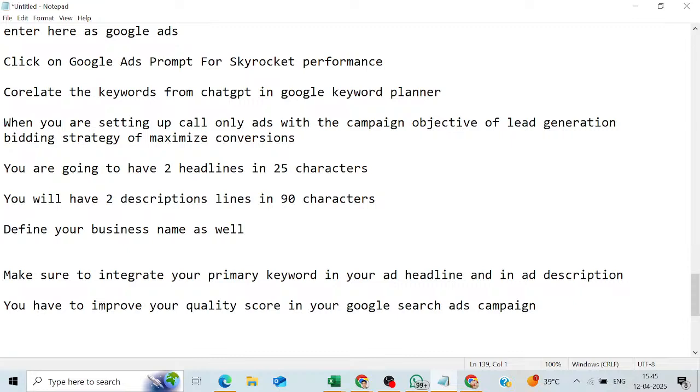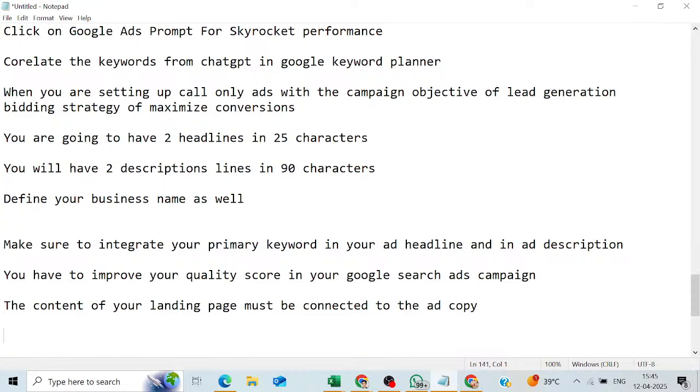The content of your landing page must be connected to the ad copy. Then the speed of the landing page will also matter a lot. So today I'm giving you a case study example that this particular website is not optimized for lead generation or for conversions. So how are you going to improve that?